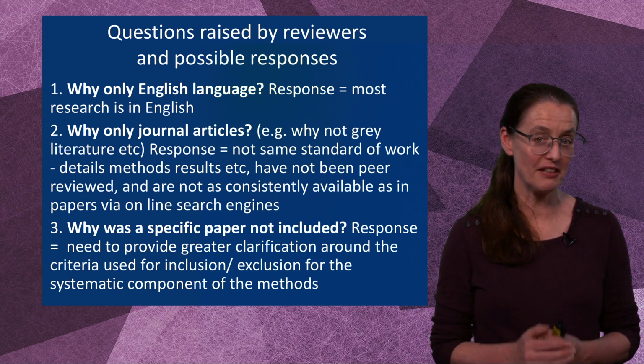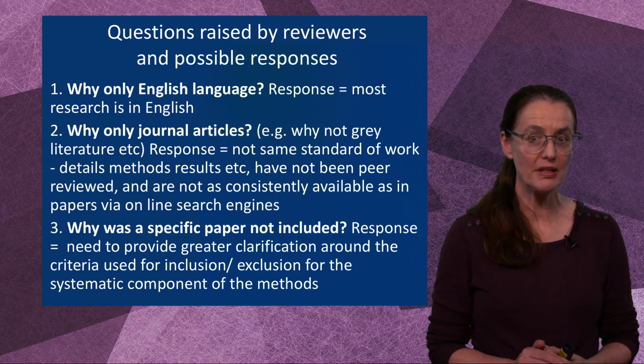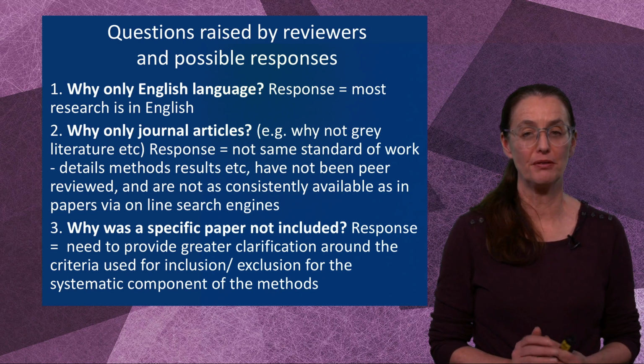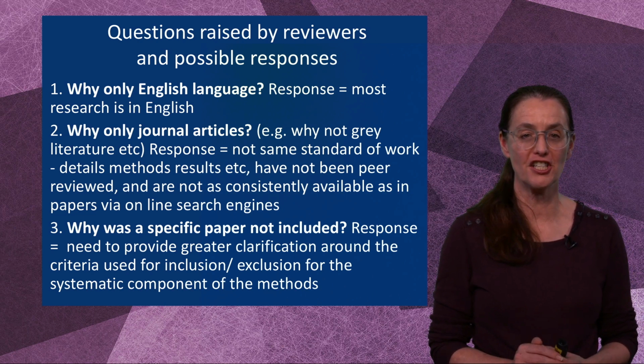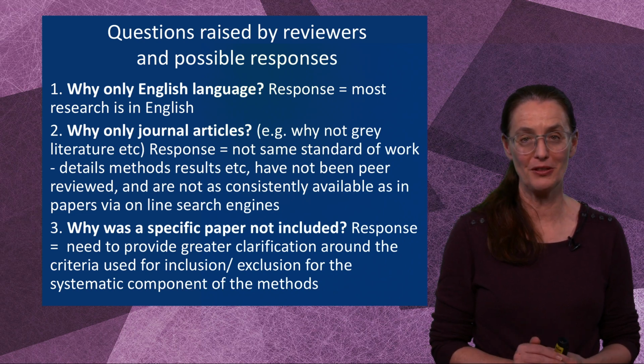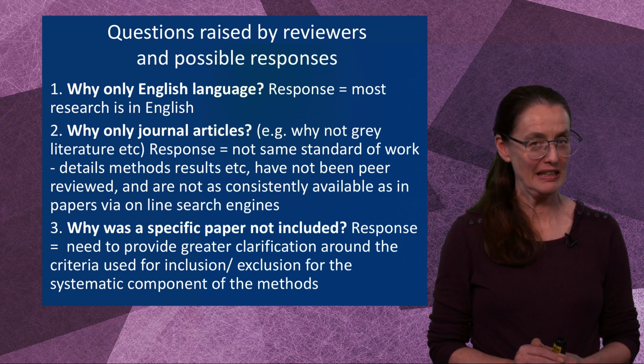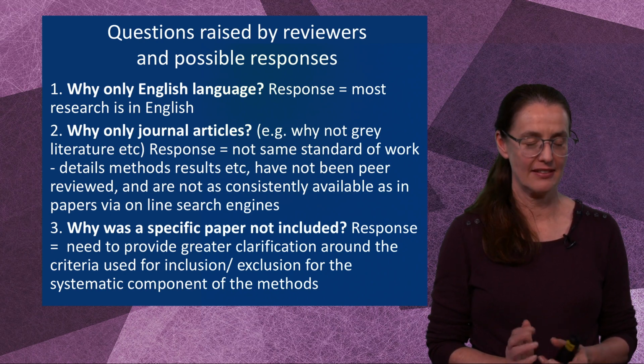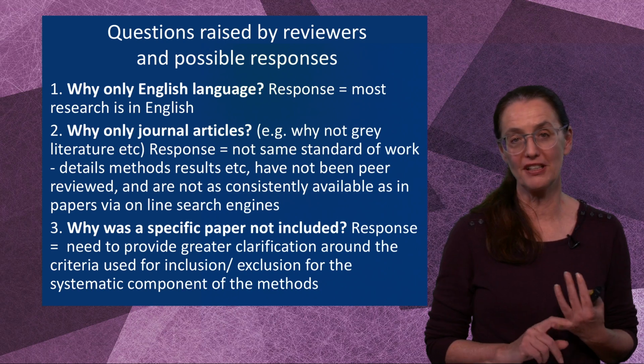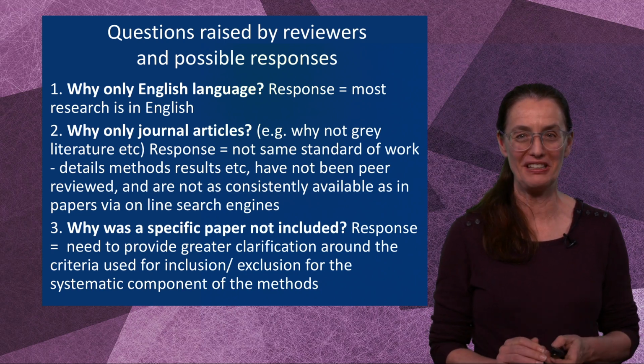Then another one was, why was a specific paper not included? Sometimes you get this back from a reviewer, and you have to hope that the answer is that you just need to provide a bit more clarification around the criteria used for inclusion and exclusion for the systematic component of the methods. It's always that fear, is it that it should have been in there and you missed it? So hopefully if you've done a really good job around that systematic search, that's not going to be the issue.